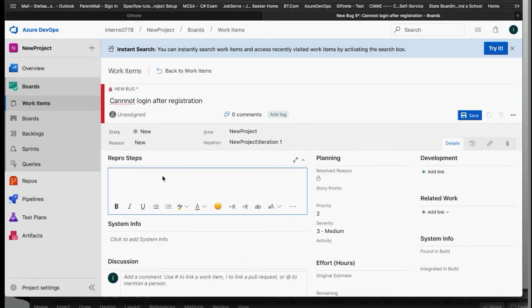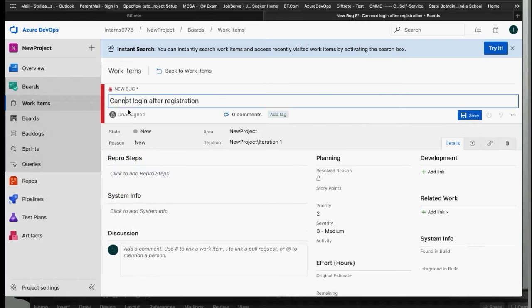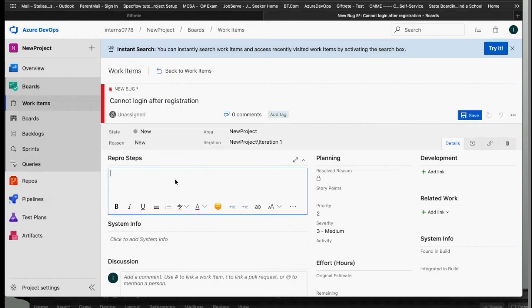Now, here you have to write your steps to reproduce. So when you are raising defects, you have to write exactly. Can everybody still see my screen? I know I keep dragging this thing up and down. So when you raise a defect, you have to say exactly what it is. Yes, thanks. So when you raise a defect, you have to say exactly the steps to reproduce. So it says repo steps. So the steps to reproduce.